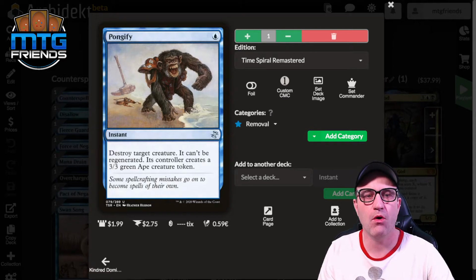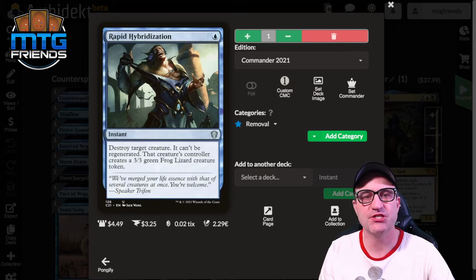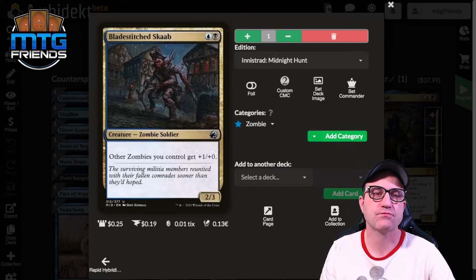Pongify to go whack-a-mole a creature, give him a 3/3 ape. Rapid Hybridization, do the same thing, give him a frog.